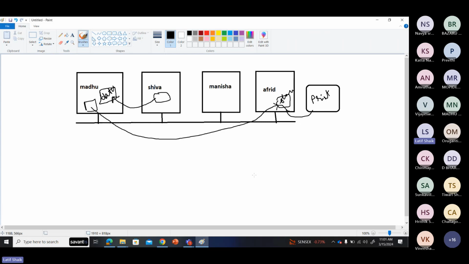Okay, so what I'm trying to say is that sharing of information and sharing of resources is possible. Mutual communication, so they can send instant messages within different applications.